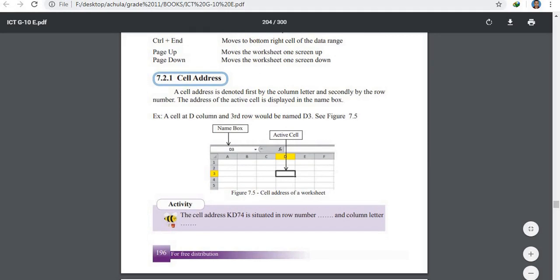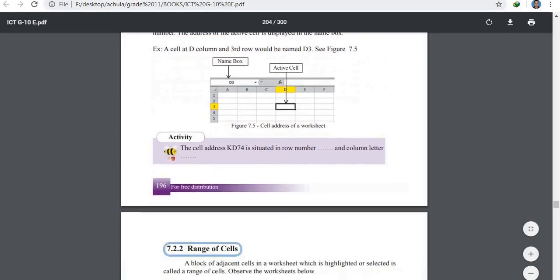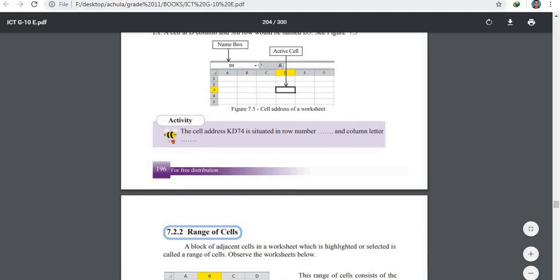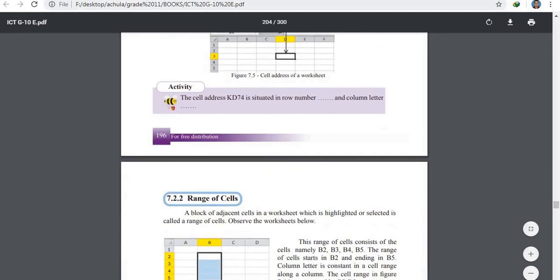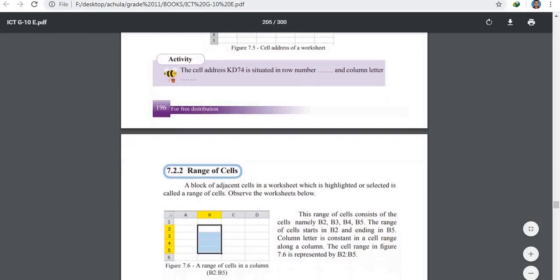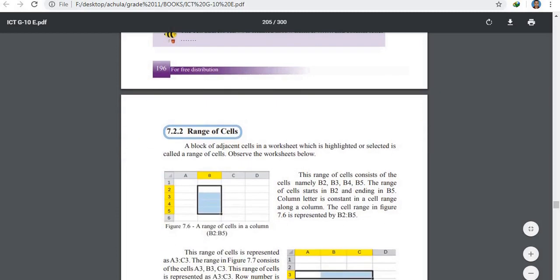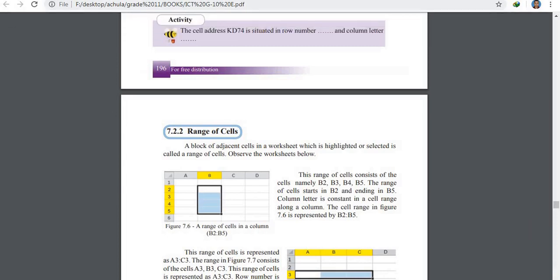There are a few cell references you can learn. That's a single cell, as mentioned. There are different ways of arranging cells. Some are arranged column wise and some are arranged row wise.